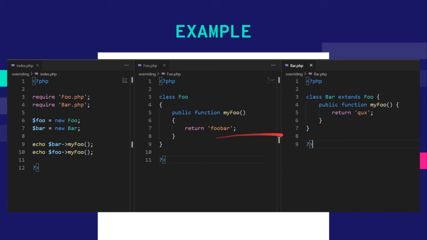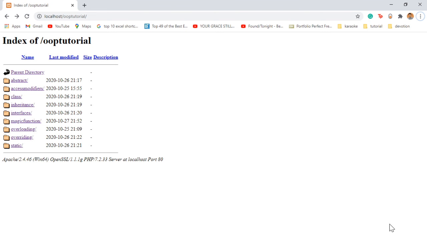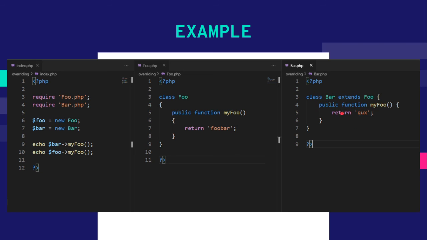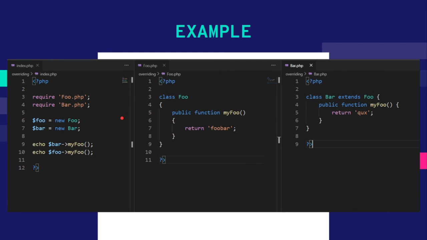So to show you the example of overriding, ang ginawa niya lang ay in-echo niya yung myFoo ng bar muna, ni-run niya muna to, and then ni-run niya yung myFoo dito na foo. So both have distinct calls, and mas madali nating ma-determine kung kaninong myFoo na function yung nag-run.